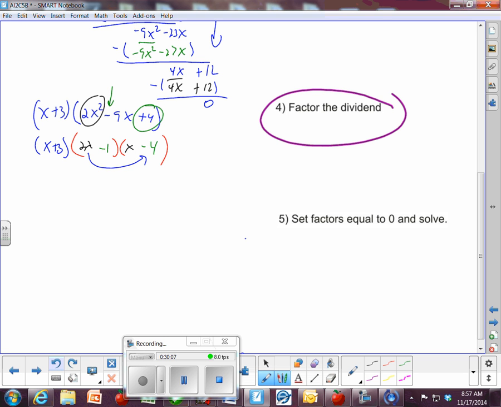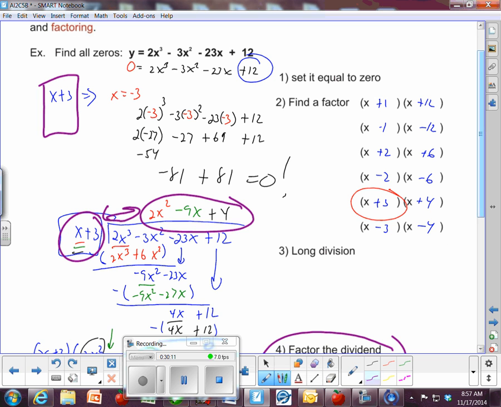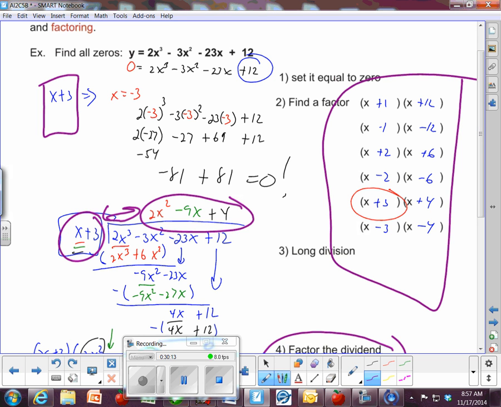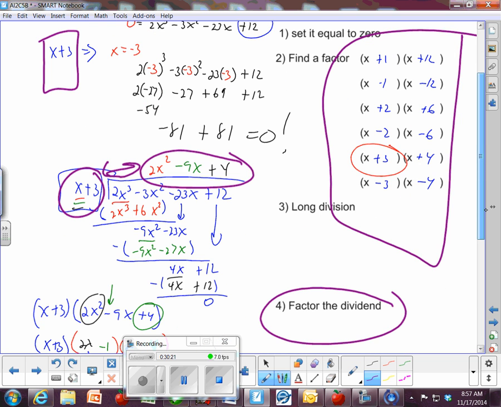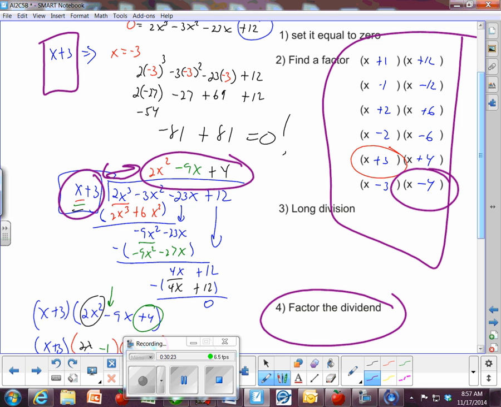Now let me pause before we finish. And let's look back up here at this list. So Raina said, let's use the x plus 3. What else have we found from the list? What was it? An x minus 4. So this one worked as well, and that was it. Only 2 of those 12 would have worked.